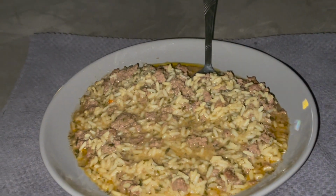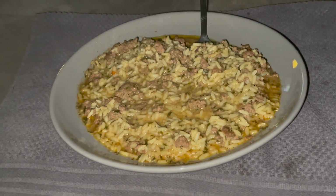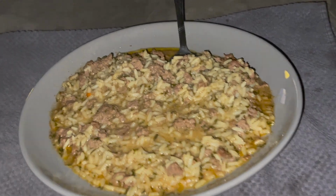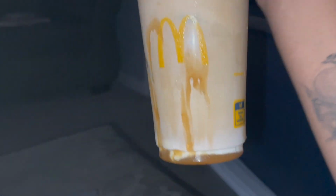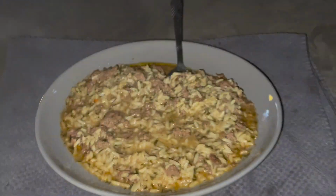I'm going to eat my yellow eyes. Shame I'm just now eating and it's almost 7 p.m. And I got my iced coffee. Right here. My iced coffee. Yeah. Looks so good, right? Look at that caramel. Caramel, salted caramel. Yep, that.